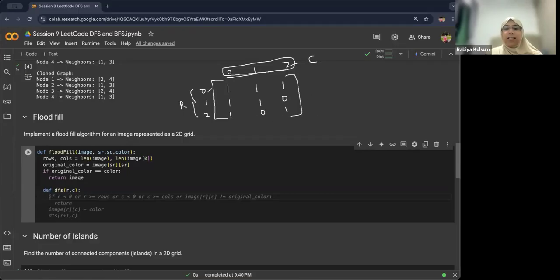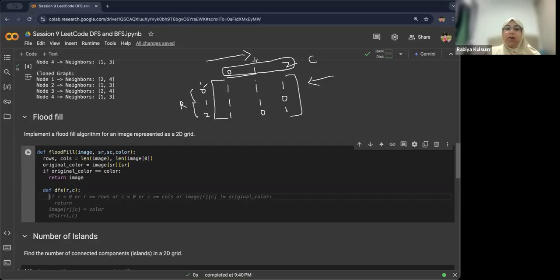Now, if I say 0, 1, that is this element 0, 1, right? So 0 of my row and 1 of my column. That means I am moving right. You can see that we are moving right. Okay. Now, if I say 0 and minus 1, minus 1 means we are moving left. Positive 1, move right. Column value negative, moving left. Okay. So we are moving left.